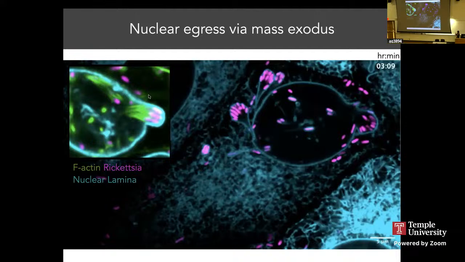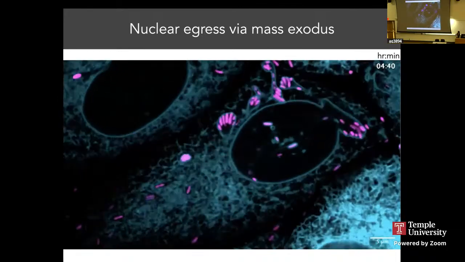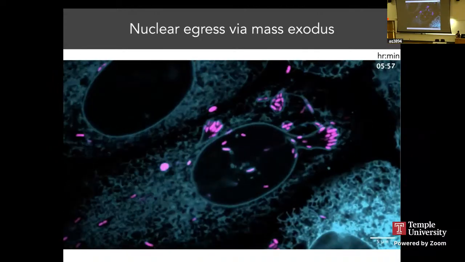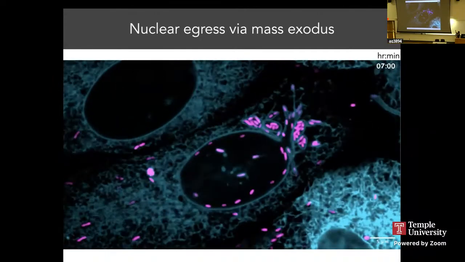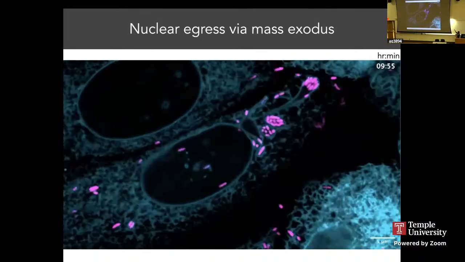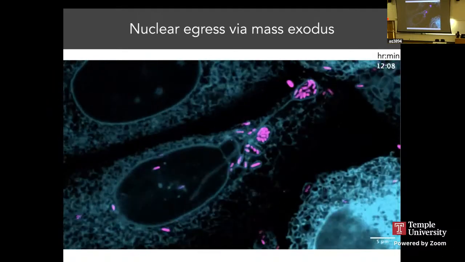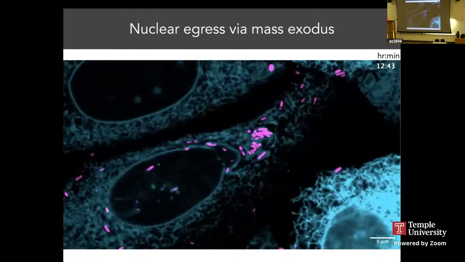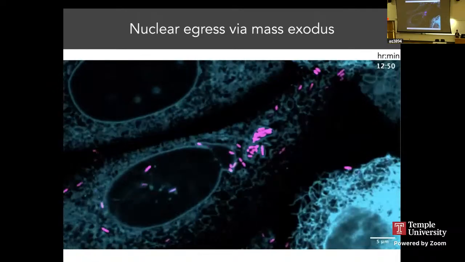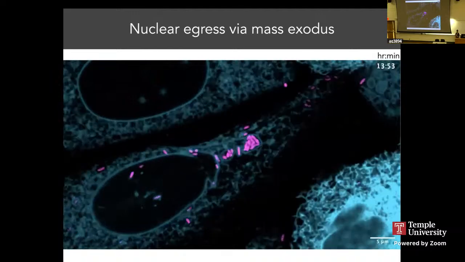Again, it's a strange phenomenon, but they're coming out, using actin tails to push against this space. And if we play this movie here on the right, you can see a bunch of those groups trying to make their way out, and they're really extending these long protrusions dynamically, away from this nuclear membrane. And you'll see in the upper right corner, one of them will snap and release the bacterium into the cytosol, right?